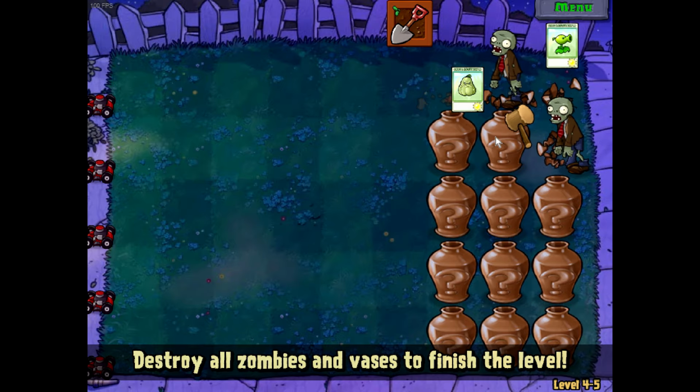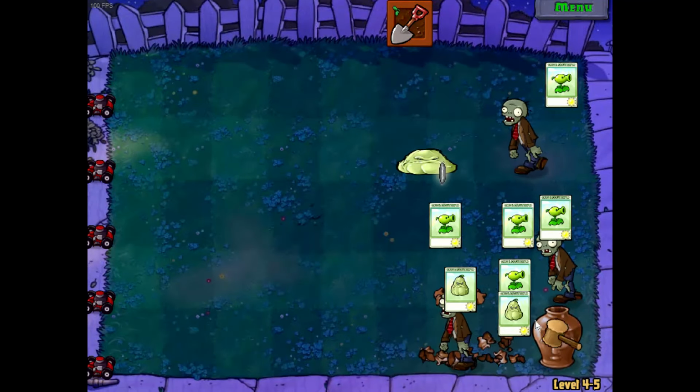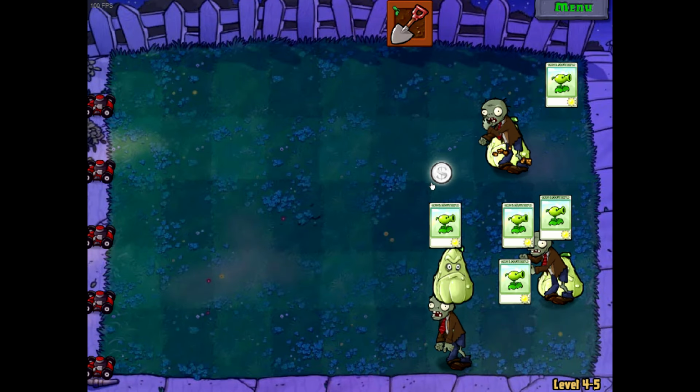Moving on, level 4-5 is a vase breaker level, and it's relatively simple. In the first set, break all the vases and you have enough squashes to kill the zombies.